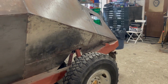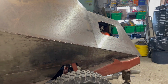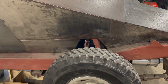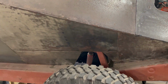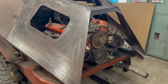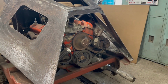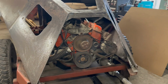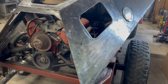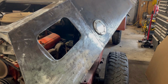Of course, there's the rear fenders. Now that we have the engine deck completed, I will be able to figure out how these are going to get fabricated. I've got some jigs, and we're going to try to get them to line up with the front fenders and just figure that out. Also, I'm going to pattern out this rear flip-down hatch for the engine deck. I think I'll actually start with that. Pretty easy and straightforward. Probably do that before I actually work on the fenders.